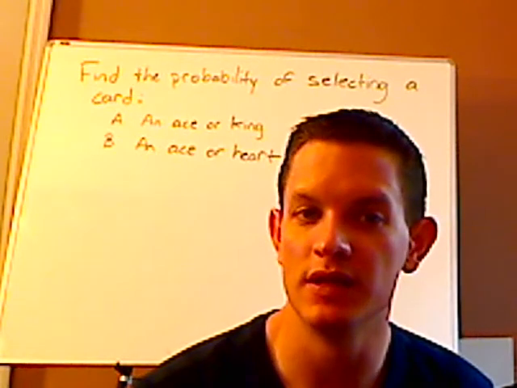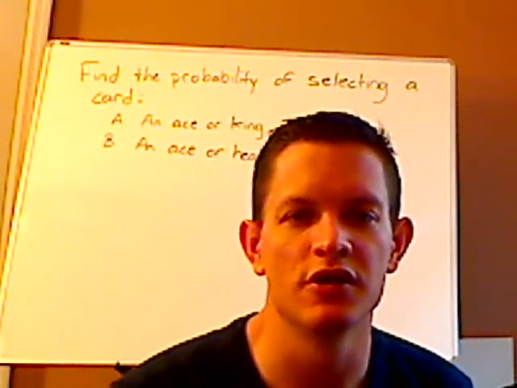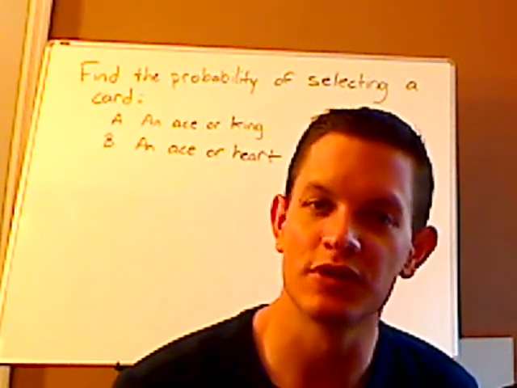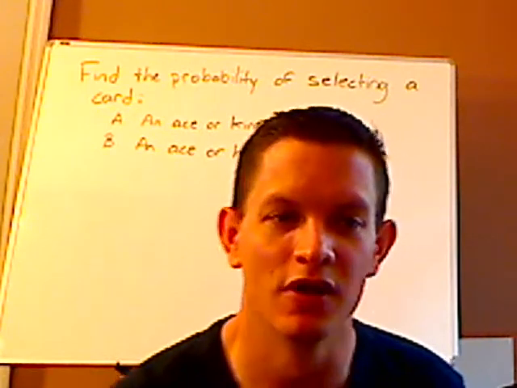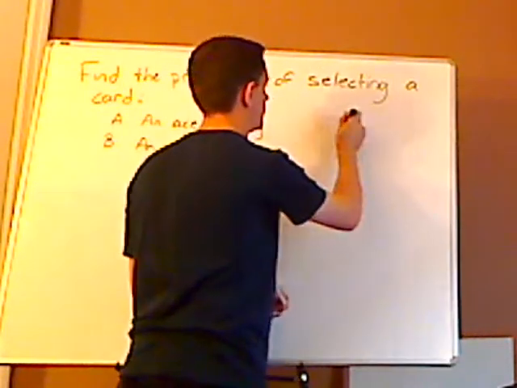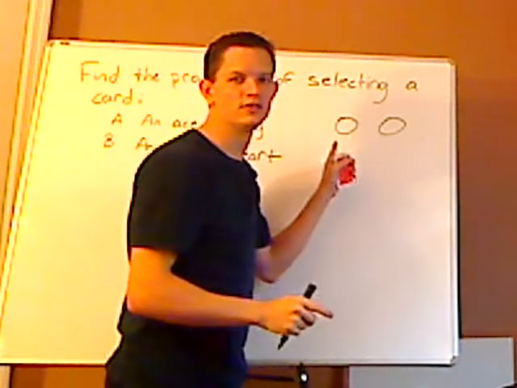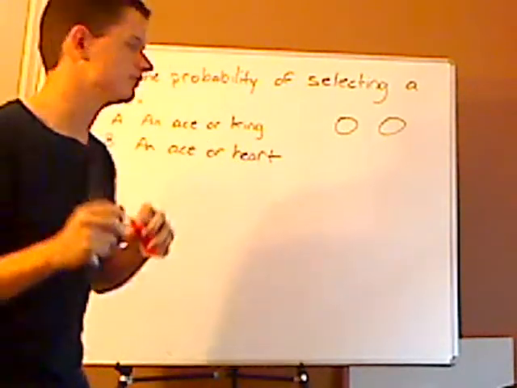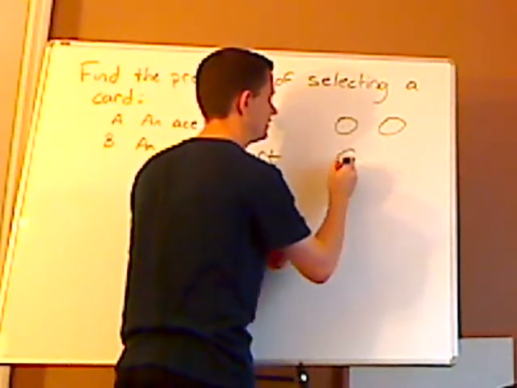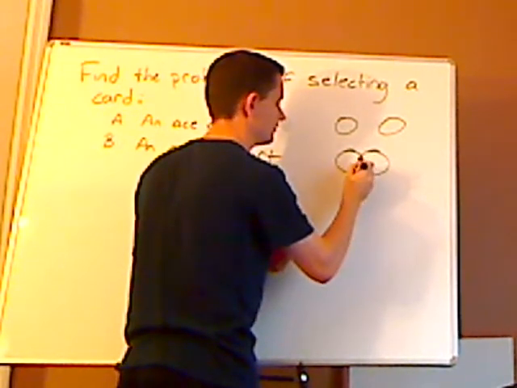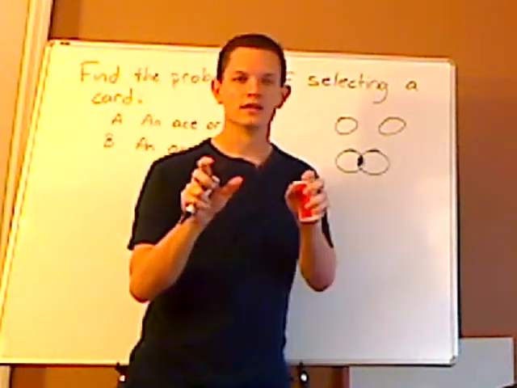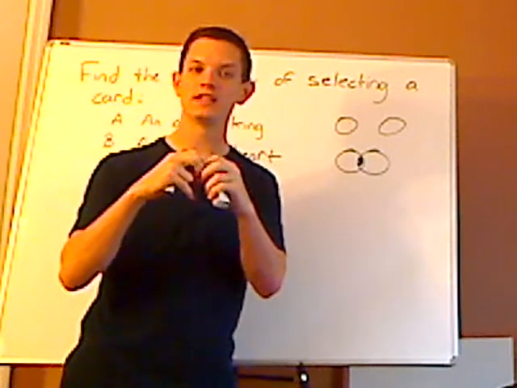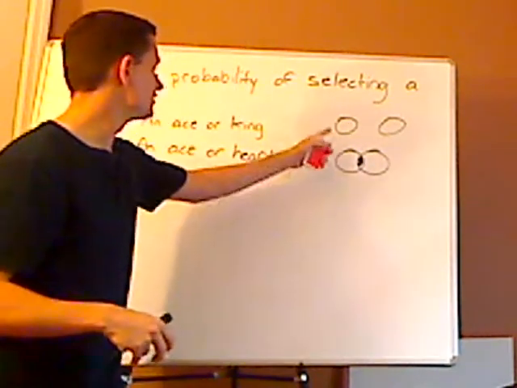Since it's an OR situation, you're going to be using the additive rule. When you use the additive rule, you have to check to see if it's mutually exclusive or not mutually exclusive. Mutually exclusive means these are two different probabilities with no overlap. There's nothing that they have in common. The second is when they're not mutually exclusive, and you look at the sample spaces of both, and there's actually a little overlap. So when you're using the additive rule, you have to determine this first.